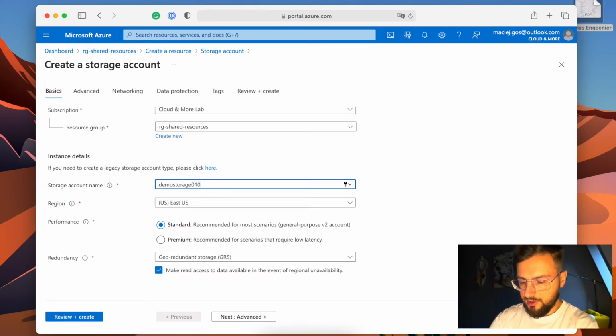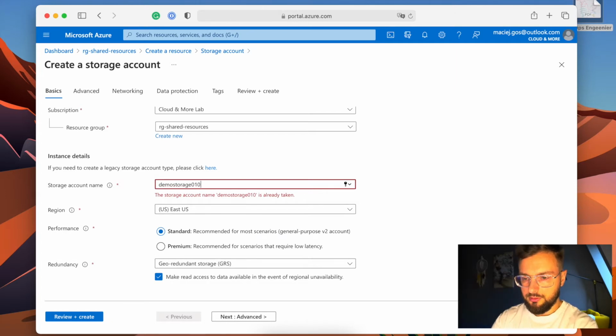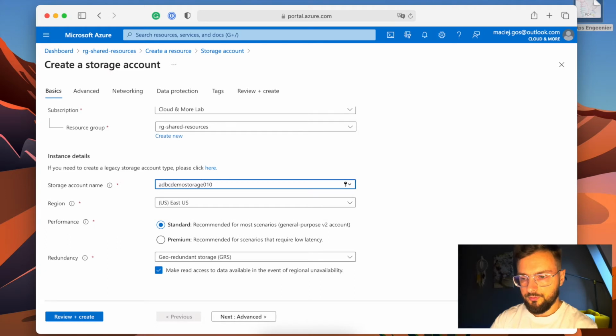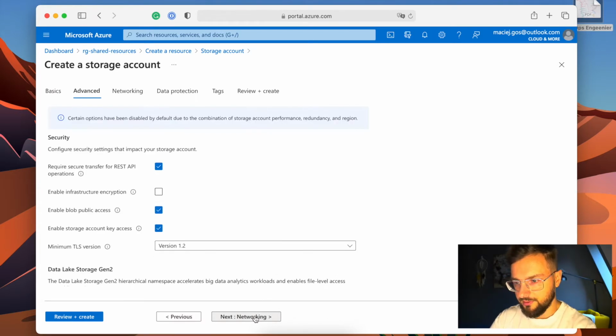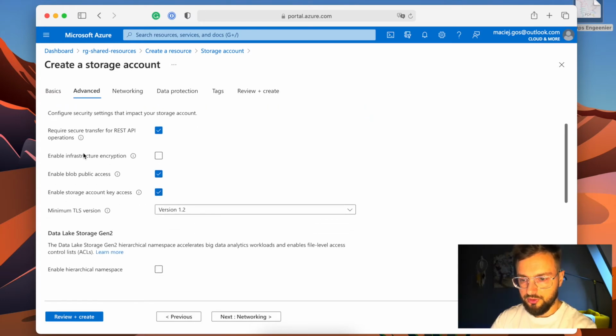And type some name. The most tricky part is to take a name which is not already taken. Okay, it looks correct. I host in West Europe. I set redundancy to geo-redundant storage.